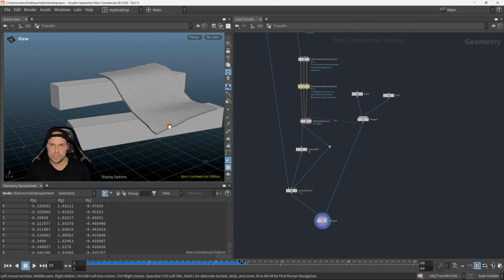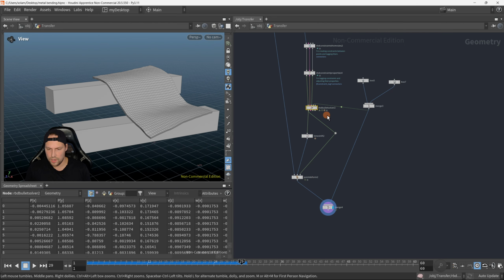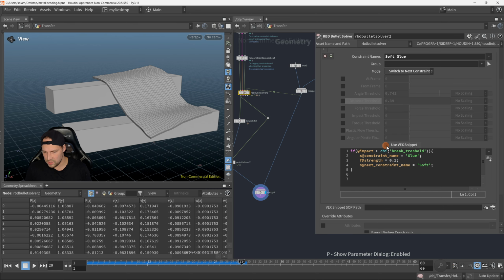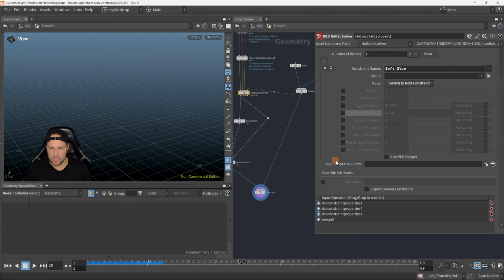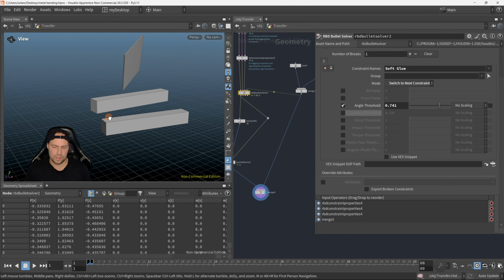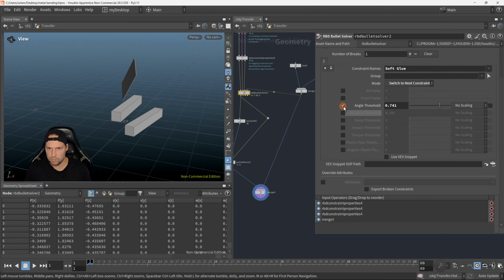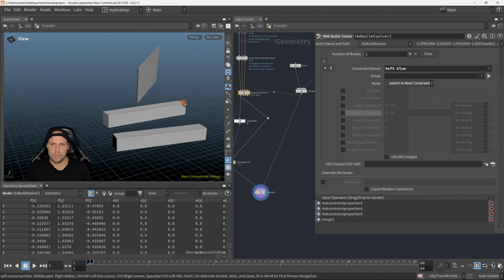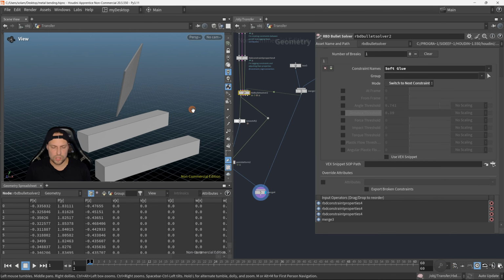It's basically just changing sliders in the RBD bullet solver. Maybe you don't want to use a vex snippet, maybe you want to use something like angle threshold instead. You're more than welcome to do that. You can use distance threshold and see how these properties affect your created simulation.